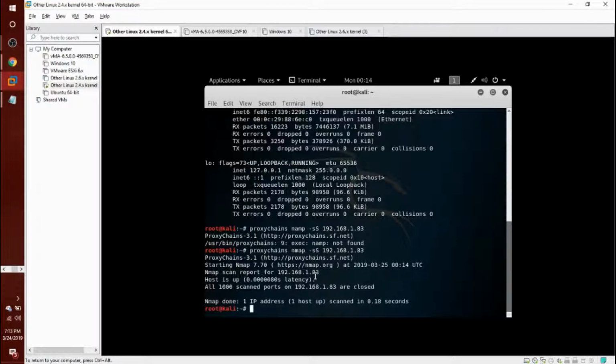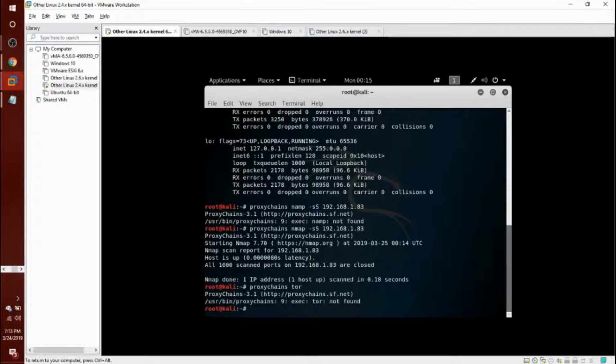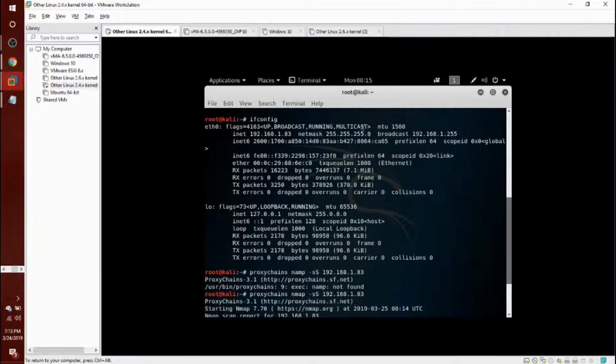So then after that, the NSA broke Tor a while back, but the default tunneling is Tor, which is an anonymous browser, which is the deep web. Proxychains by default tunnel through Tor, and so if you want to tunnel through something else, I don't have Tor, but you would type in proxychains tor, and yeah. So I don't have Tor, so it says it's not found.